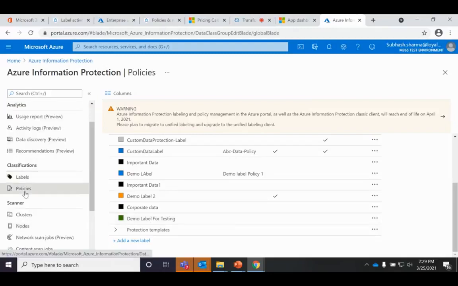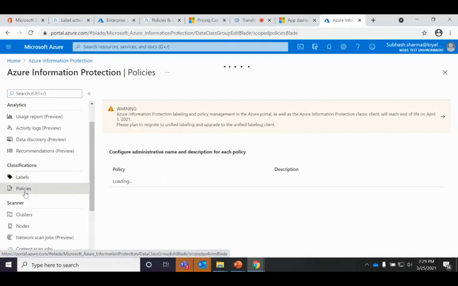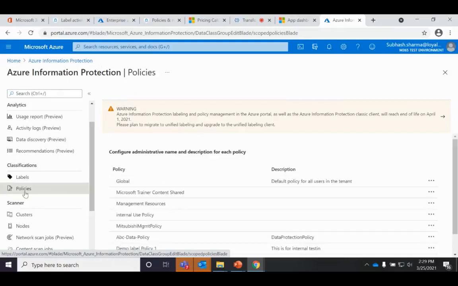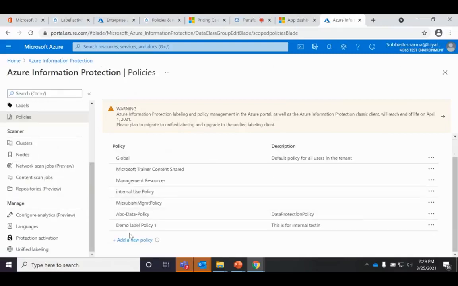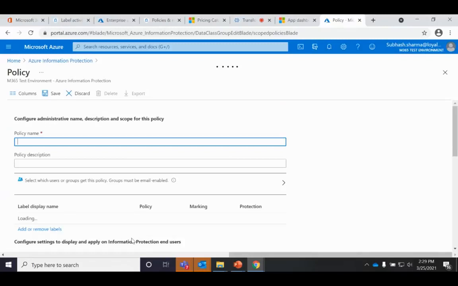I'm going to go back to the policies blade, add a new policy. All right, guys, here I'm just walking through the choices here. I'm just not creating the policy right now. However, I want to show you the tab that we just spoke about, that the user should not be able to forward that attachment. So how you will achieve that goal using the Azure Information Protection.